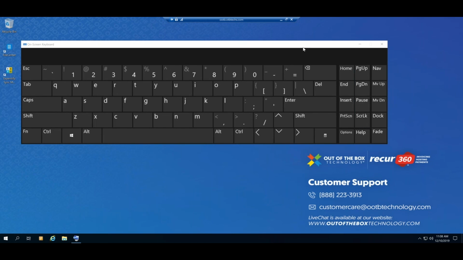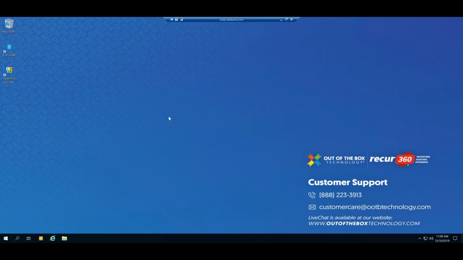there's actually another way. If you don't want to use a virtual keyboard, and if it's not working for you like it is for me, you can actually hit Control Alt N on your keyboard for Windows users, and that will bring up the remote desktop's change my password screen. So that will appear on your screen and thus allow you to change your password.